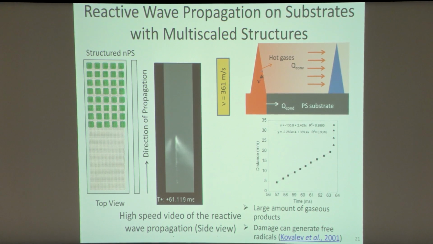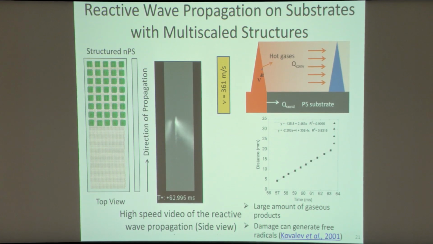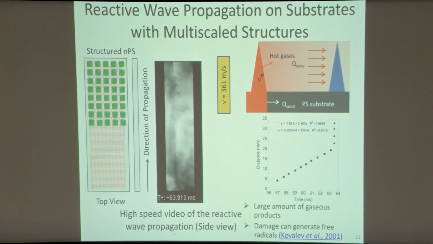And so it's propagating upward. And when it reaches the pillars, you get an acceleration. So in this region down here, because the pores were large, you had a conductive mechanism. When I got up to the pillars around it, the reaction around the pores was very fast. It created a convective wave through the pores that preheated the pillars upstream.